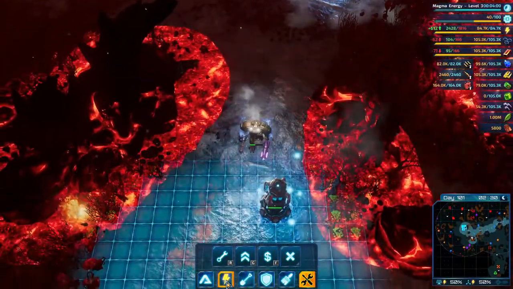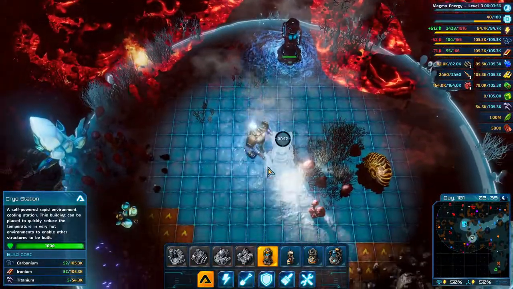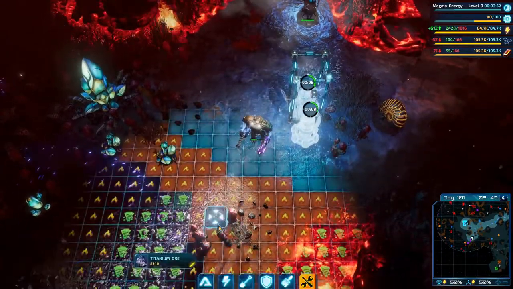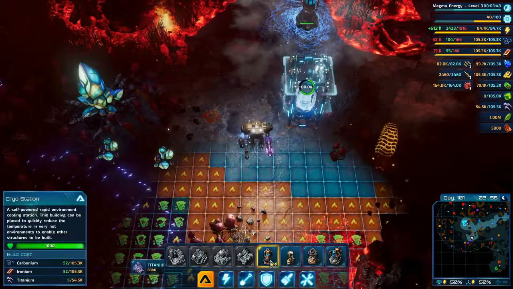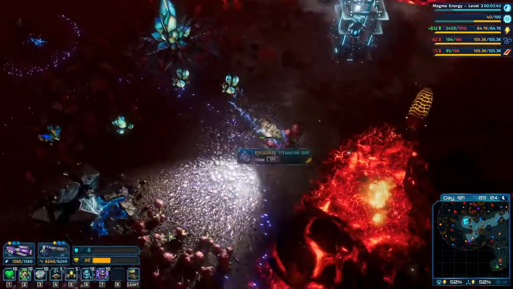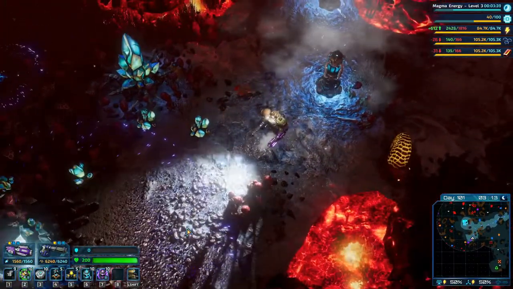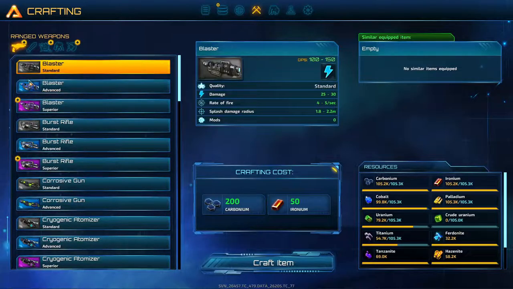While we are waiting for research to be done, I am just getting a bit more palladium or titanium mining up and running. We need to take that thing out. And that is the corrosive gun, I believe, that we need to use. Which I haven't made.